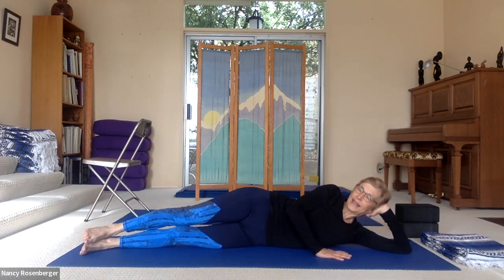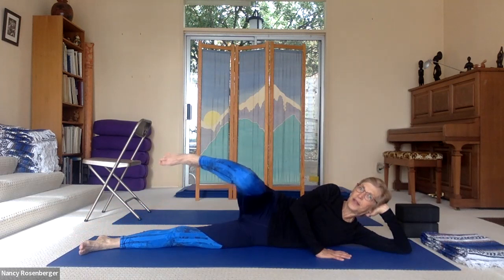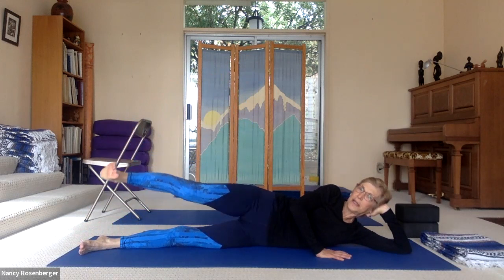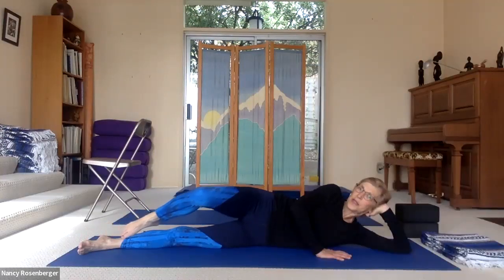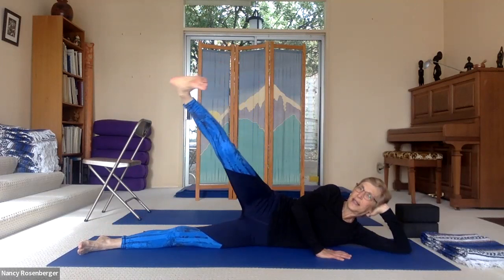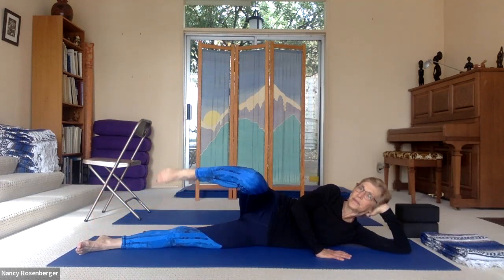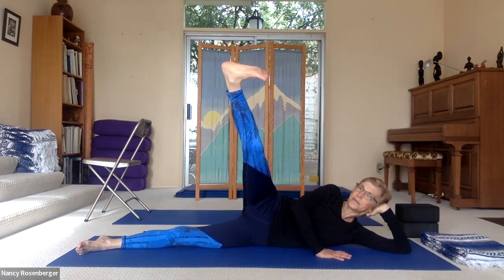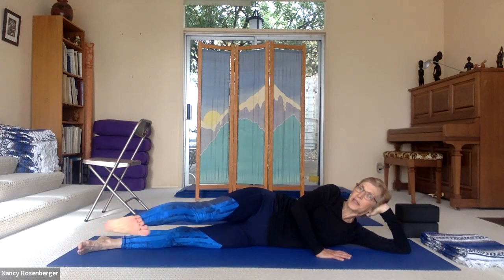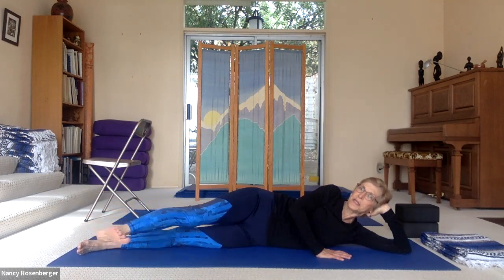And we'll do the side leg lifts once again, tracing the toe from the ankle up to the knee, hovering the bent knee, pointing up, flexing, and slowly coming down. Tracing to knee, bent knee, point, flex, and down. One last time. Now kicking forward with the flexed foot and kicking back slightly with a pointed toe, keeping the hips stacked.